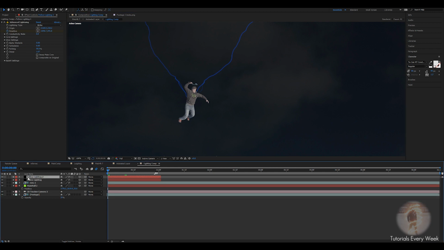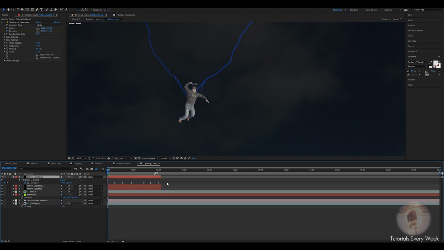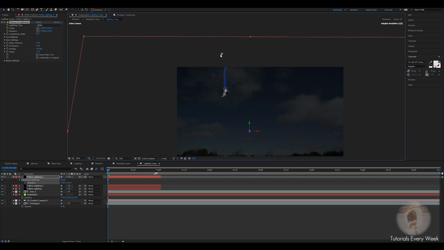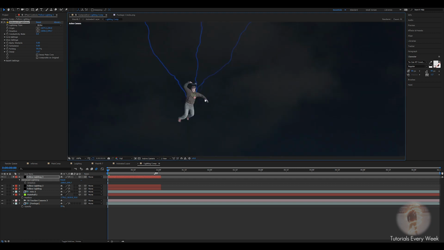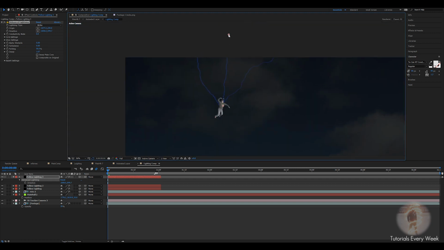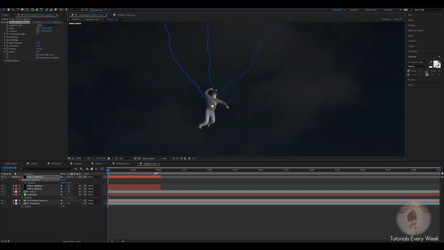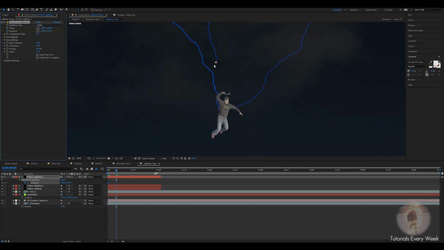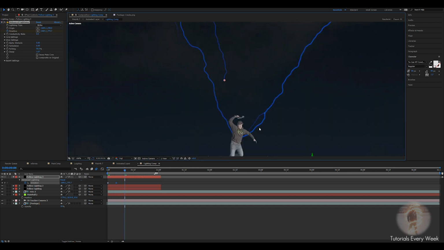Do that, and then if you duplicate one more, click U, get rid of the keyframes, and then from this one you want to move this one, so put it in the middle, put it a bit to the side actually, and then you're just going to have to keyframe the direction, so click the stopwatch and then go a couple frames again and then move it down.